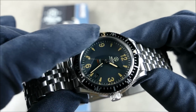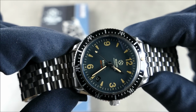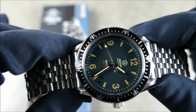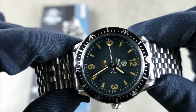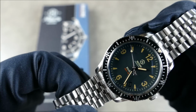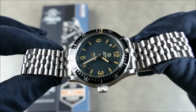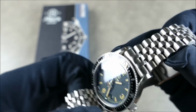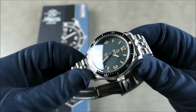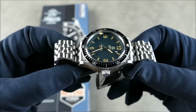Of course, this faded gray dial definitely is going to tie in really well with that Admiralty gray NATO that I'm a huge fan of. Anytime a brand makes something in that tone of gray, I pick it up. So I think that's really great, and I probably would have reviewed it on a NATO, but I know that this is an option here, and people are probably interested to see how this bad boy looks on this really cool Jubilee. So I wanted to make sure that we were able to get that on video and give you guys a look at it.